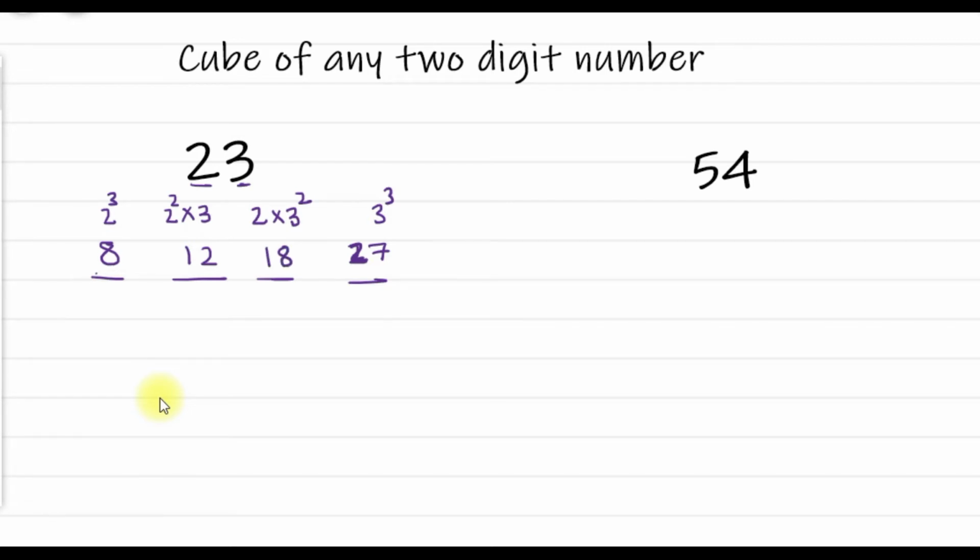Now if you look at what I have written on the top of the numbers, it's a particular sequence that you have to follow. You can clearly see here the first power of 2 is 2 cube. Then you have 2 square, then you have 2, that's nothing but 2 raised to 1. So the powers of 2 are decreasing and you can clearly see from here the powers of 3 are in increasing order. So that's a simple way to remember it. So I hope there should not be anything difficult to find out the cube for the next number. Now let's complete the method.